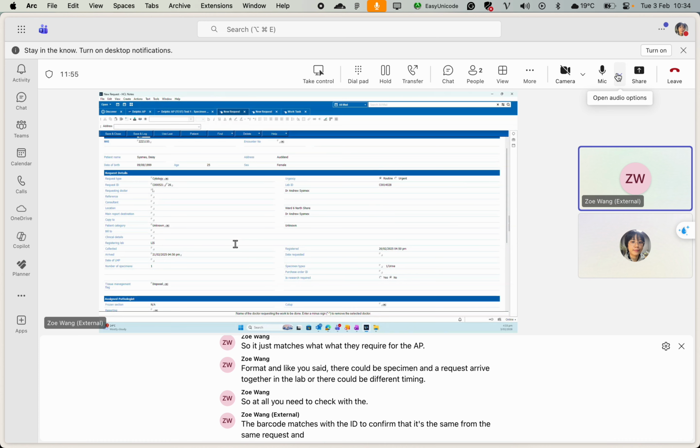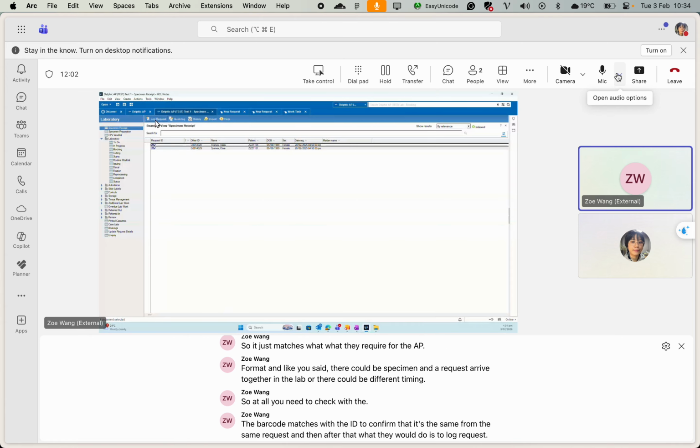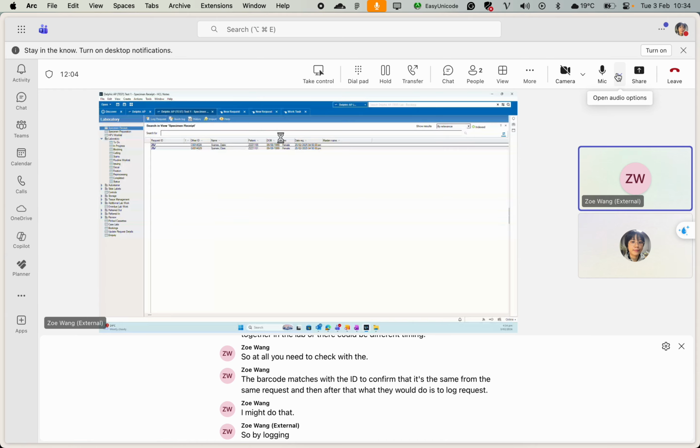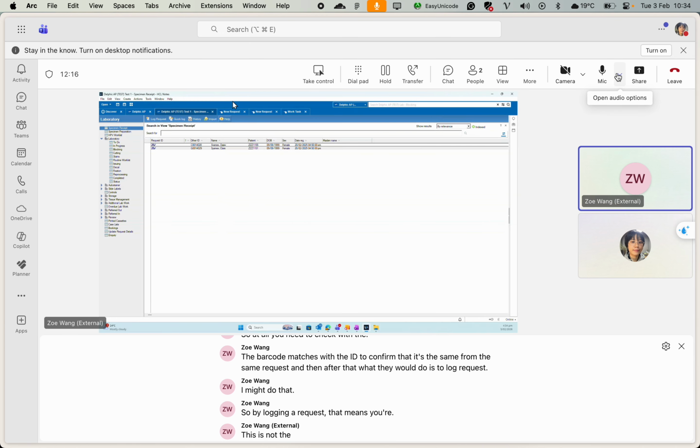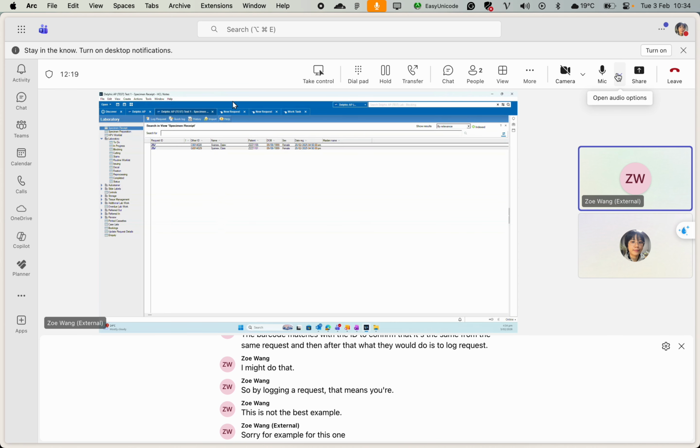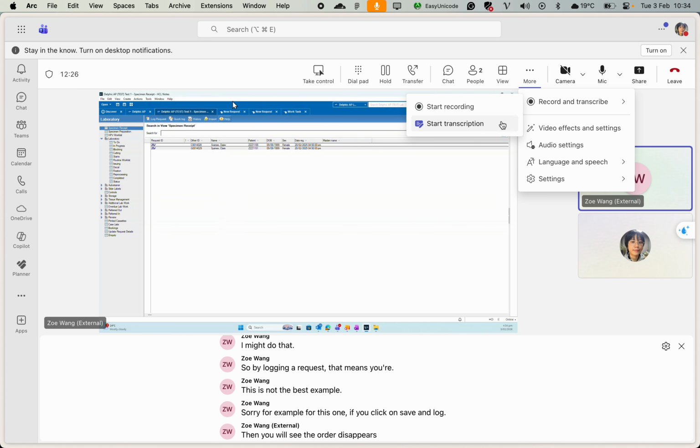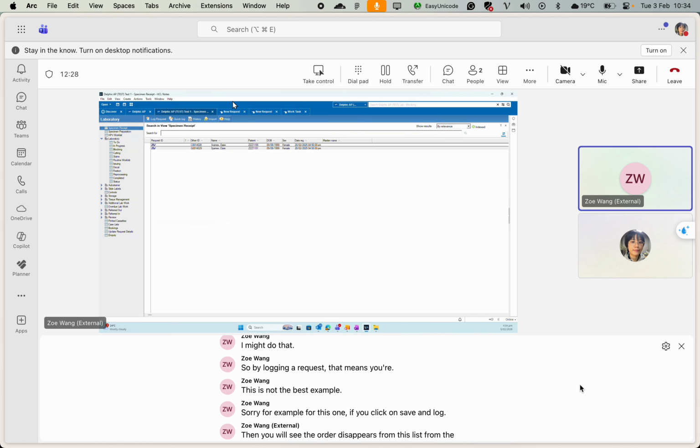And then after that, what they would do is log the request. I might do that. By logging a request, that means you're... this is not the best example. So for example, for this one, if you click on save and log, then you will see the order disappears from this list, from the specimen receipt list.